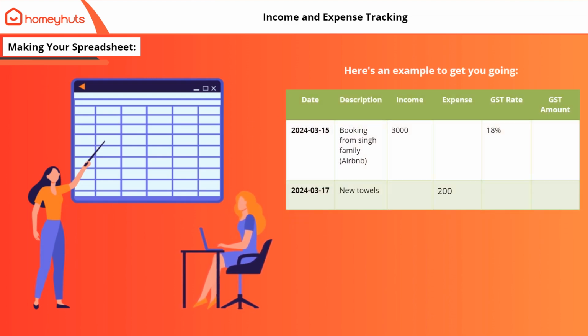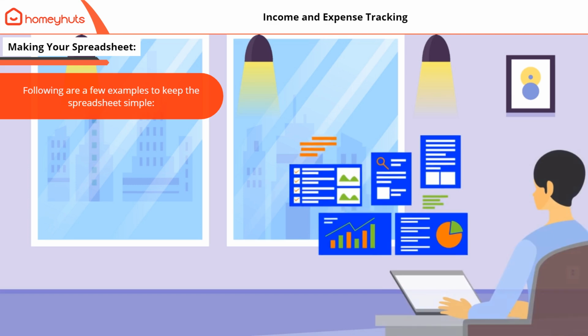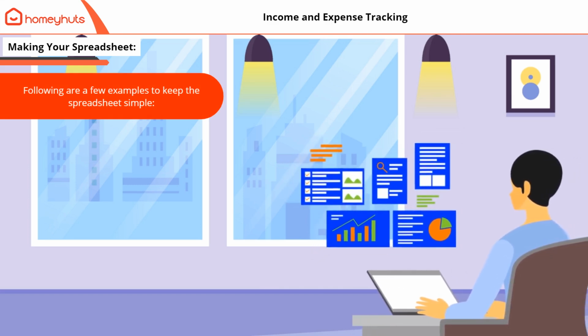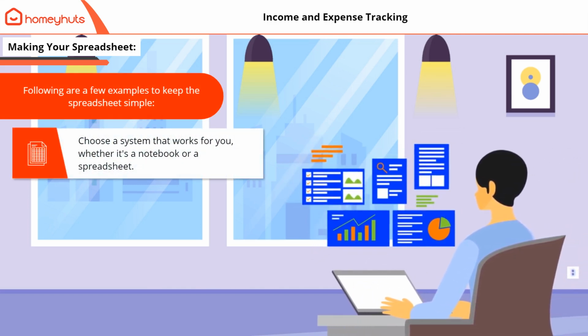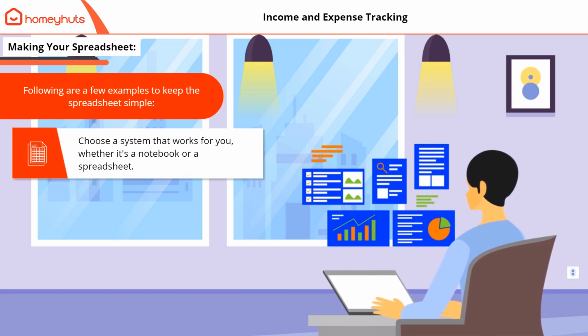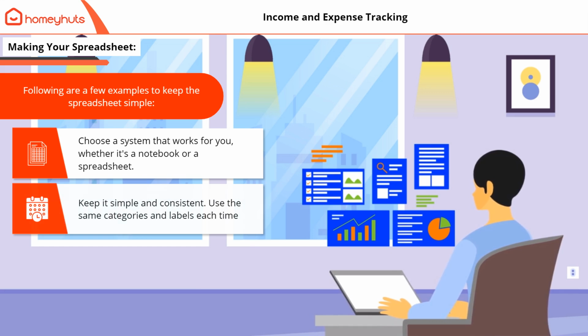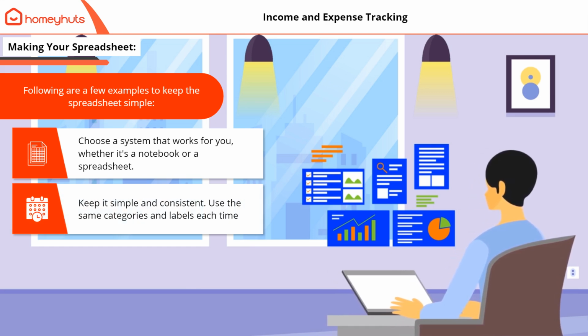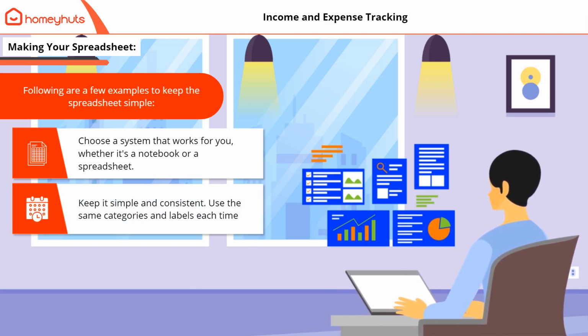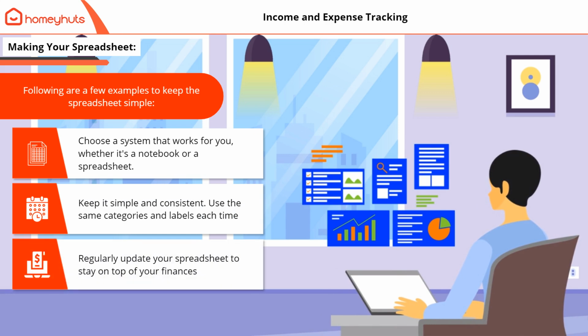Here's an example to get you going. Following are a few examples to keep the spreadsheet simple. Choose a system that works for you, whether it's a notebook or a spreadsheet. Keep it simple and consistent. Use the same categories and labels each time, and regularly update your spreadsheet to stay on top of your finances. These are just some examples of what you might include in the spreadsheet.